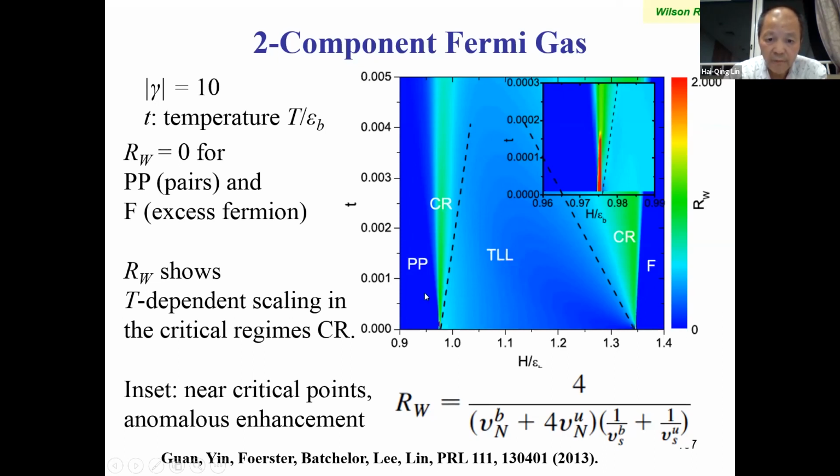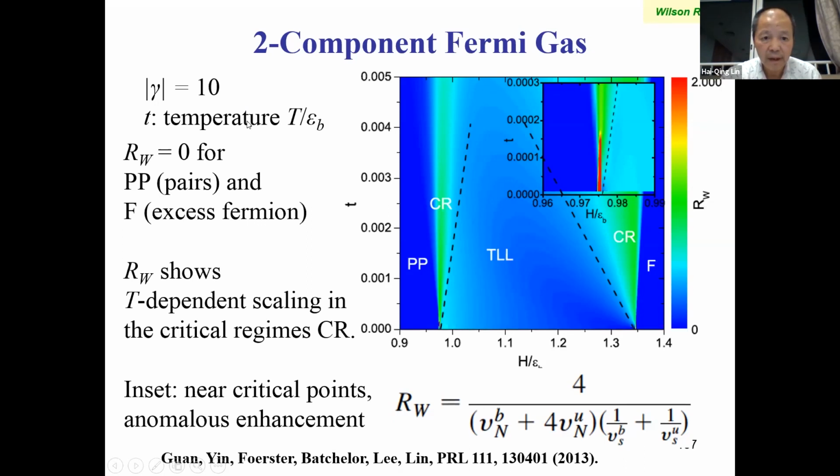Now, between phases, you see anomalous behavior of the Wilson ratio, which represents a phase transition. So again, without any detailed study, you just measure heat capacity and magnetic susceptibility. Then you plot the Wilson ratio. You will see different phases, and you also notice where quantum phase transition occurs. Now, if you want to know the detail, then you have to do more studies.